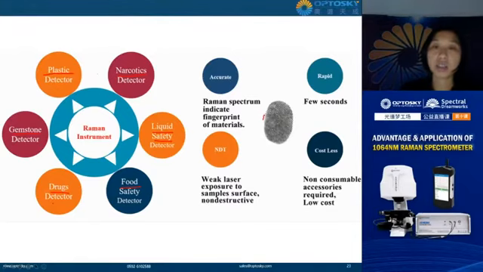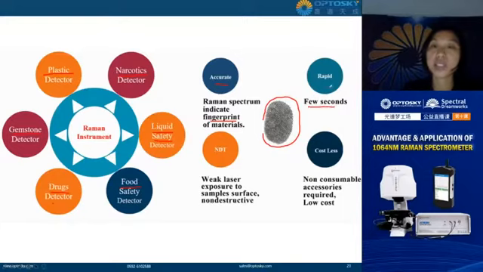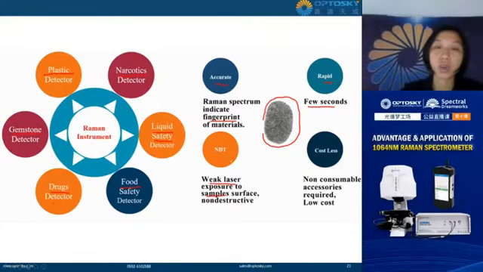This is the fingerprint of the material, because the Raman spectrum is the fingerprint of the material. So it's very accurate and rapid, detecting in a few seconds. It just needs a weak laser shot on the sample surface, so we call it non-destructive. It doesn't involve any consumable accessory, just needs charging. So it's costless.